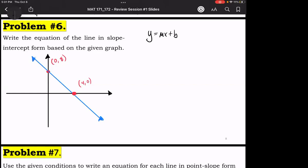What you should do in this problem is first figure out the slope. In order to figure out the slope, all you need to know are two points that lie on that line. Two of the key points that you can use are the intercepts. So if you want to find your slope, go ahead and label your intercepts. That would be your x1, y1, x2, y2, and insert it into the formula. Change in y, y2 minus y1, over the change in x, x2 minus x1, and then you simplify. So y2 was 0, so we have 0 minus 8.